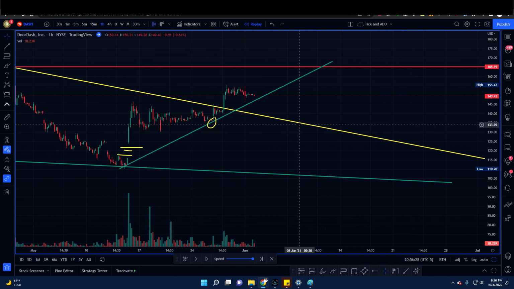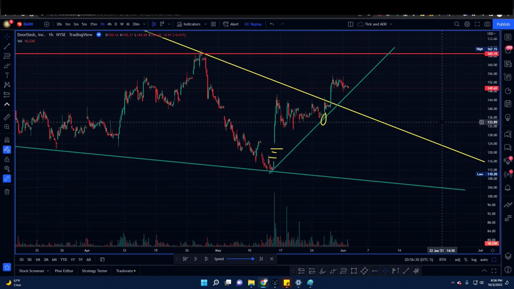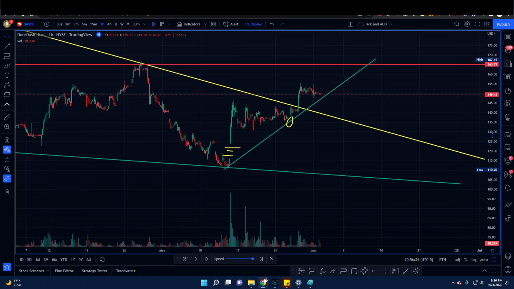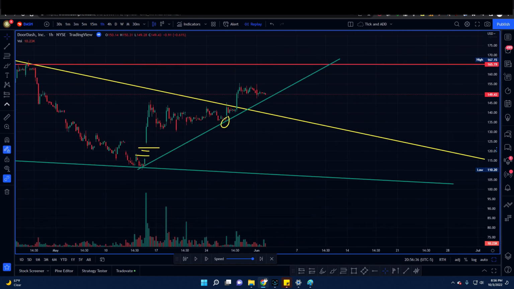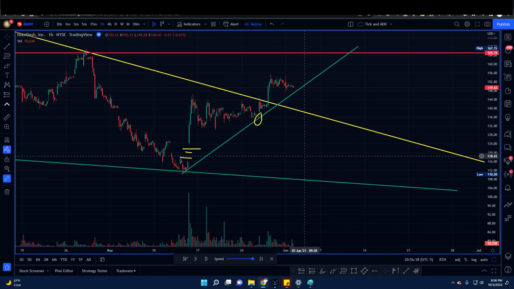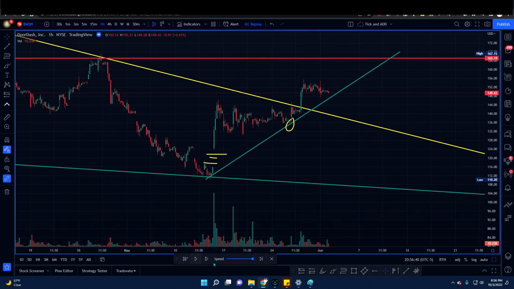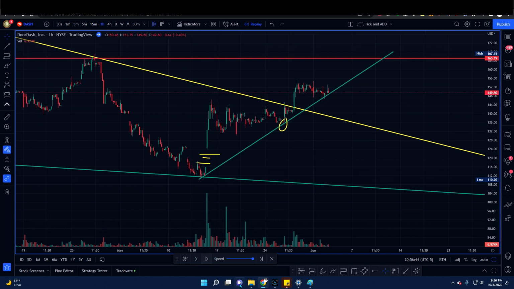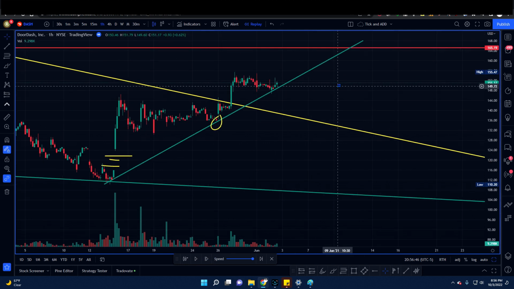So we're going to replay the price. We're going to replay it 5 bars at a time, see if we can get off a trade, a 2-to-1 trade, and go from there, okay? All right, 1, 2, 3, 4, 5. Okay, so this is kind of acting as support still.